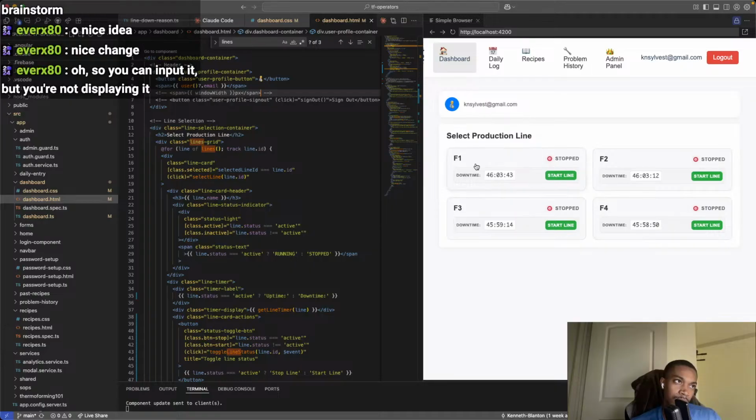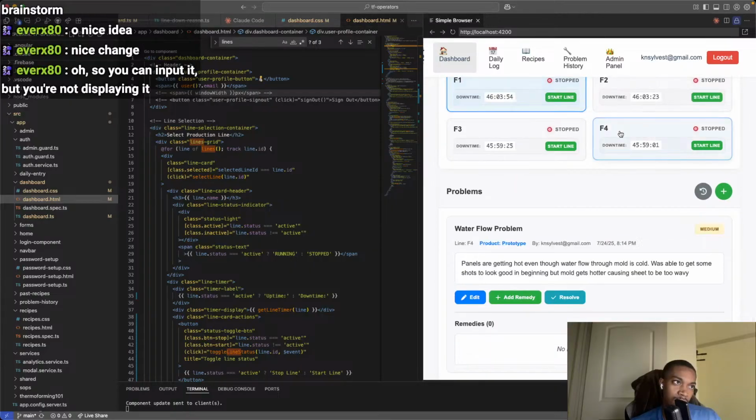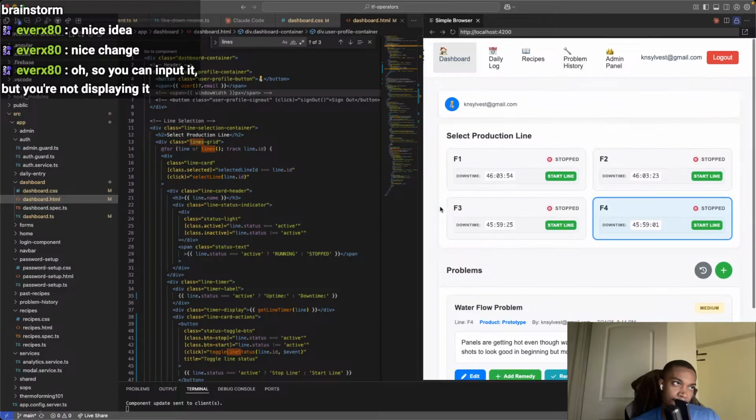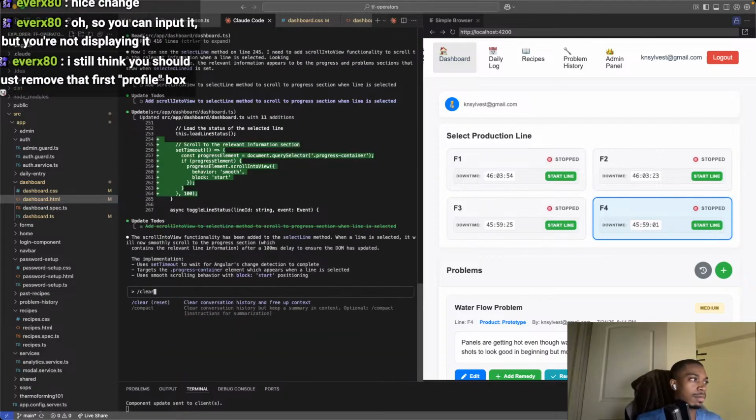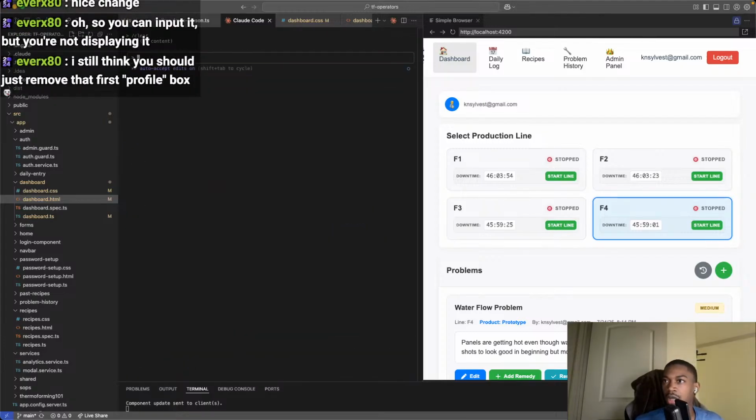Where are we with this? I have to talk with Claude Code about this. Let me clear this out. I think you should just remove the first profile box.